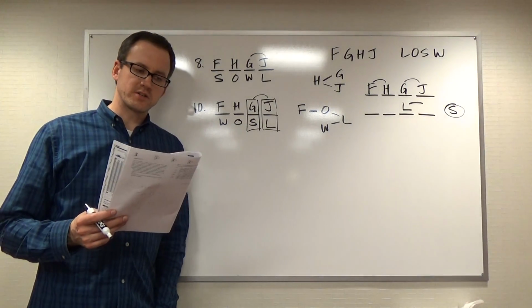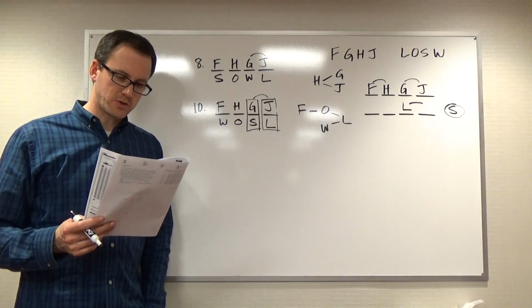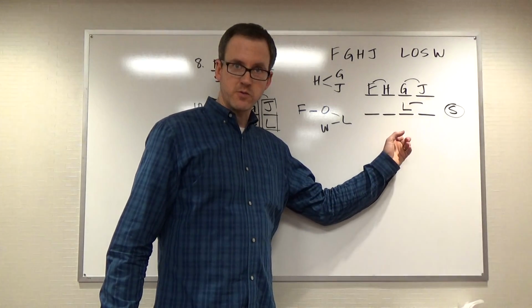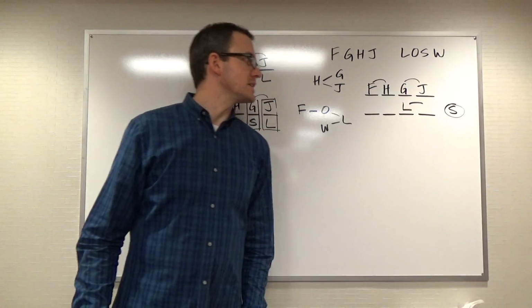Now, the non-if questions, question number 7, which one must be true. This is something that's always going to be true. And given the fact that we made a decent number of inferences, it's probably going to be something in that diagram.